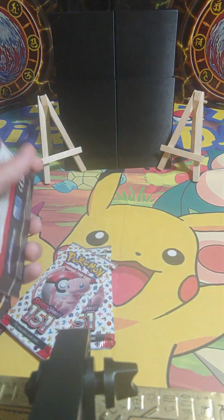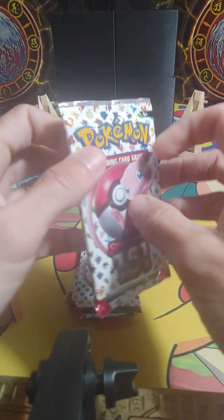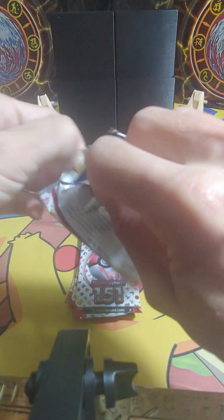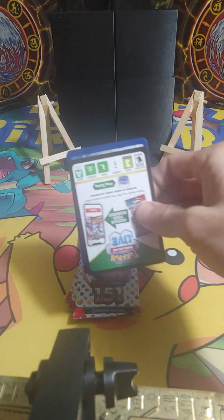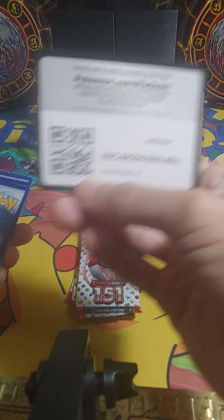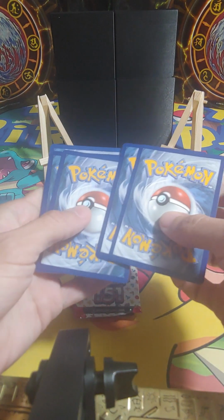And then you got your four packs of 151. Get into this first box, see what kind of luck we have. Gotta love 151. Honestly, one of my favorite modern sets. Just so nostalgic. I grew up watching him play in the original Pokemon back in the day, and with us boomers, that 151 is always just gonna hit, anything to do with him.